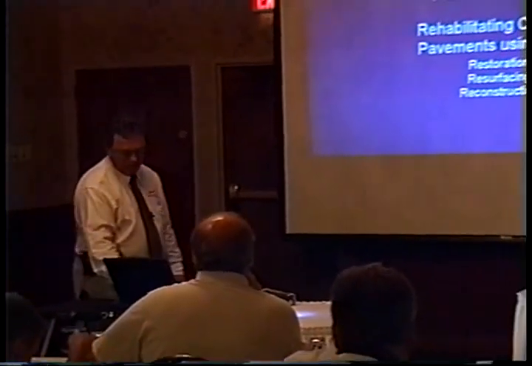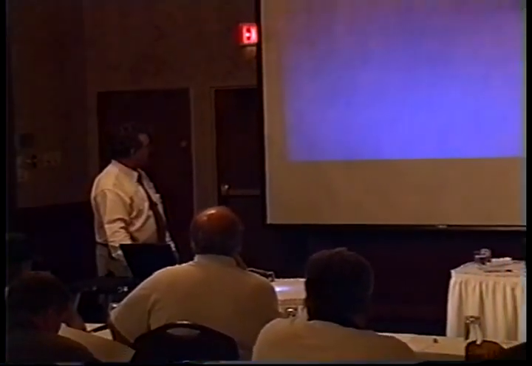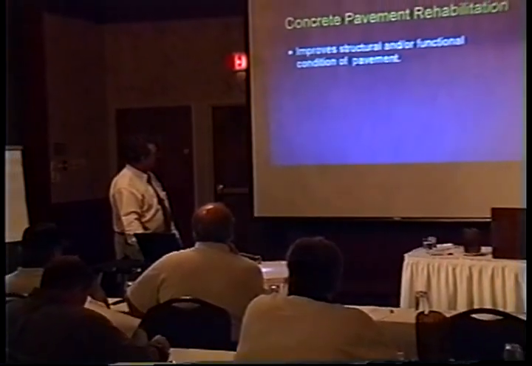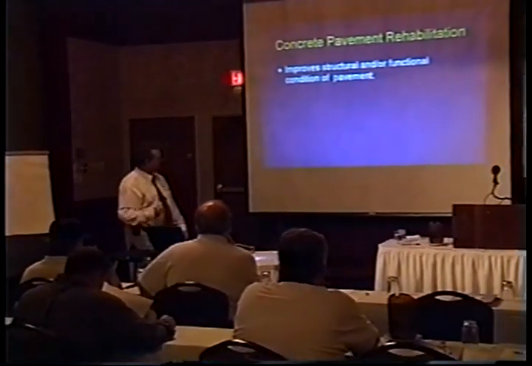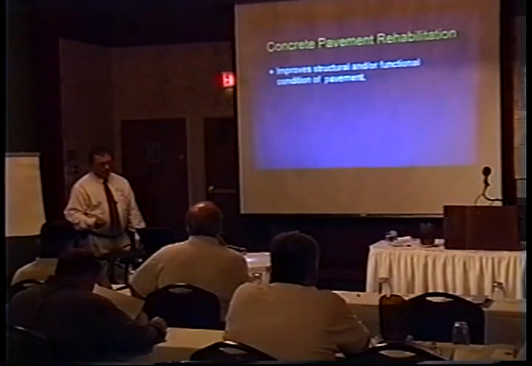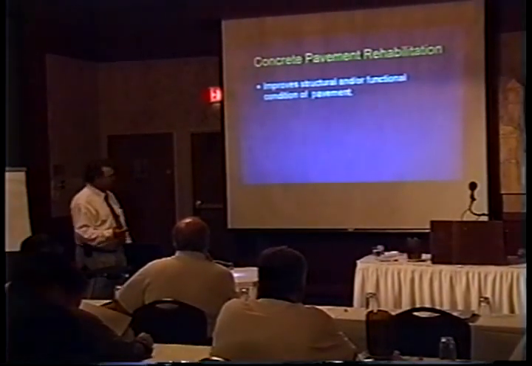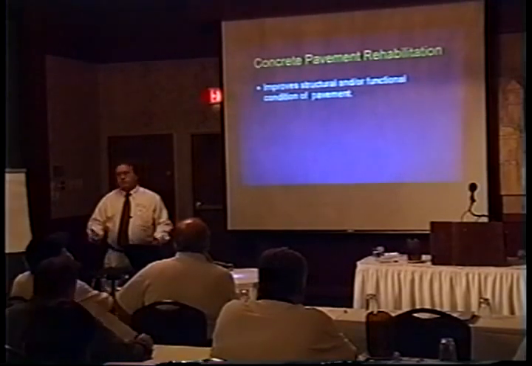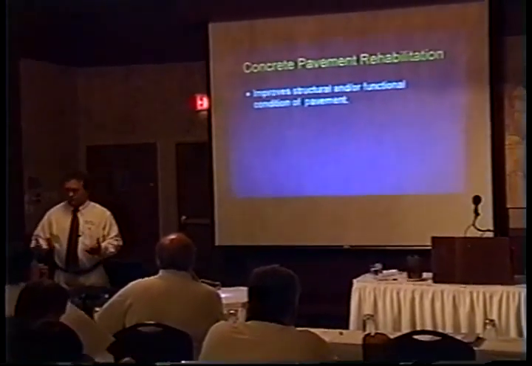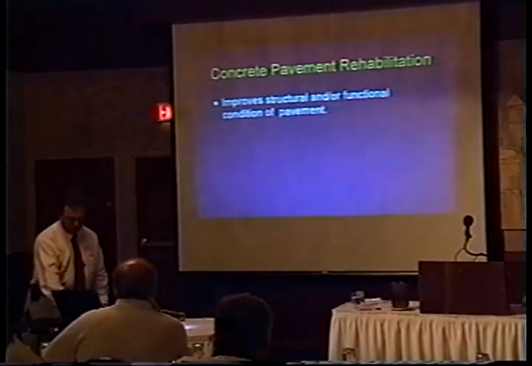Concrete pavement rehabilitation. Rehabilitating concrete involves restoration, resurfacing, and reconstruction. There are 3 stages involved in this. The short line is called CPR 3. You want it to improve the structural or the functional condition of the pavement. Structural would be something that could handle the loads. Functional would be something like skid resistance, noise, smoothness, something that is more user defined.